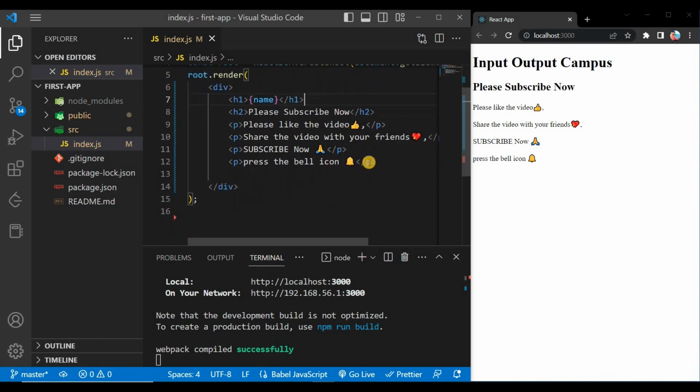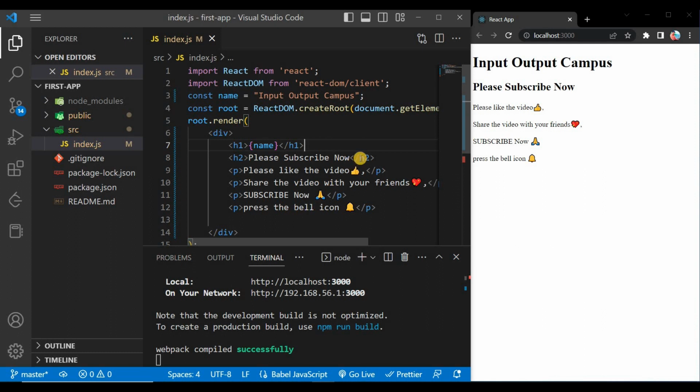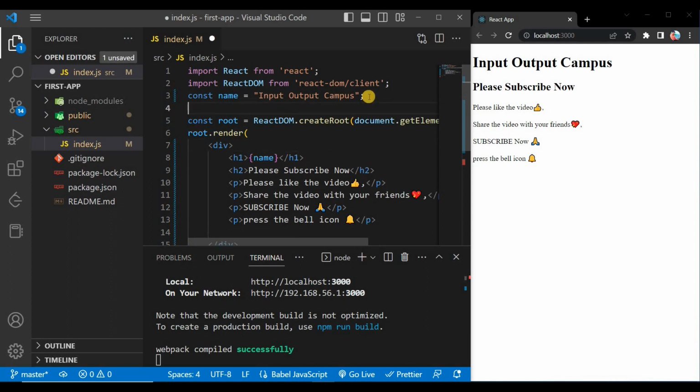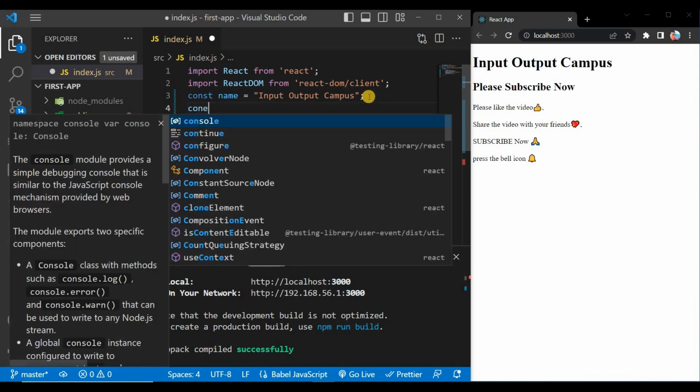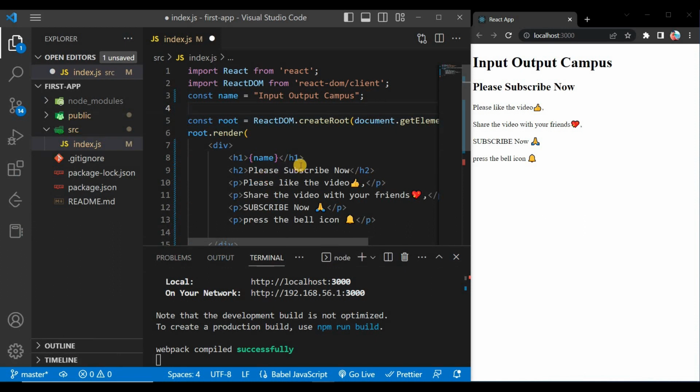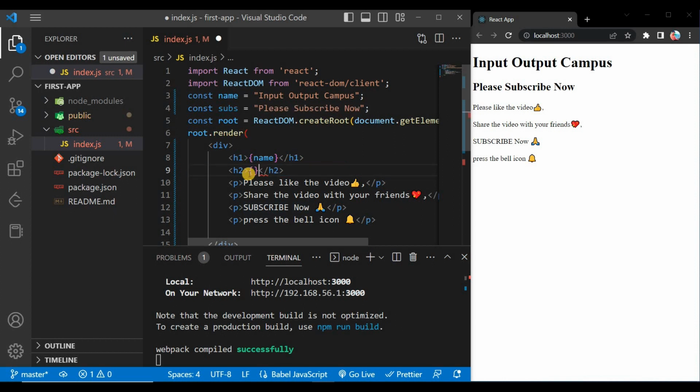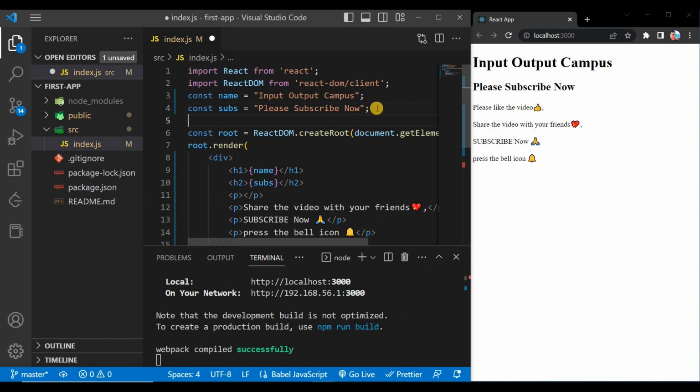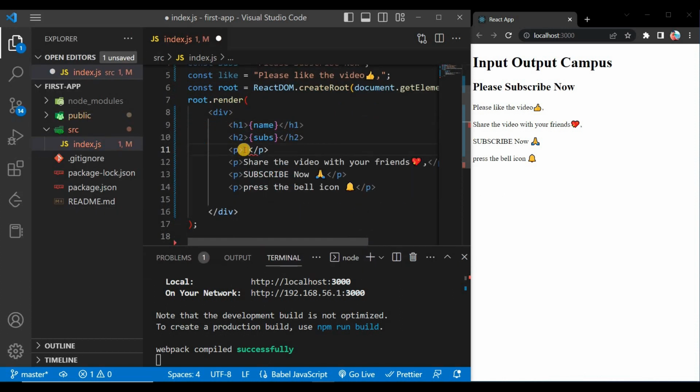So we can do similar things for these other elements also. Just for practice, give a constant name to each of these HTML elements. Okay, this is for subscribe, so let's write const subs, and then just cut it from here and give subs here. Similarly, cut it from here and write const like, and right here insert the JSX like.